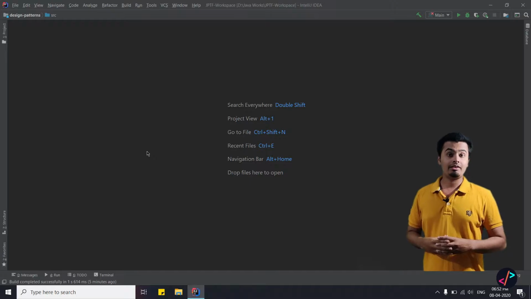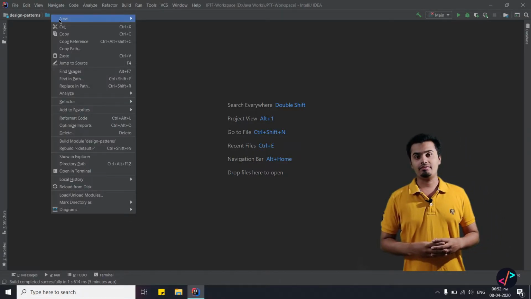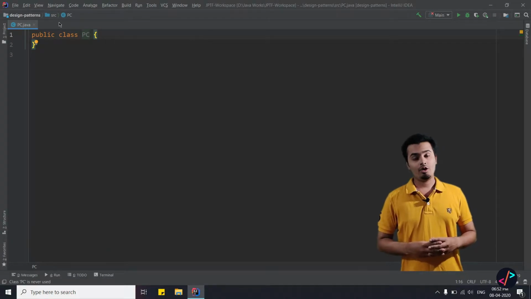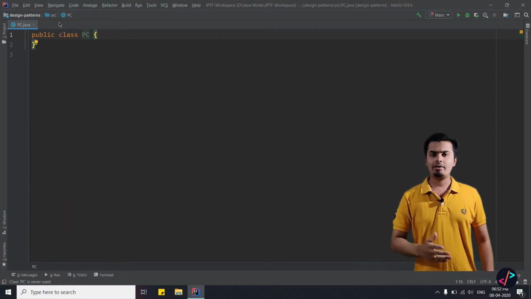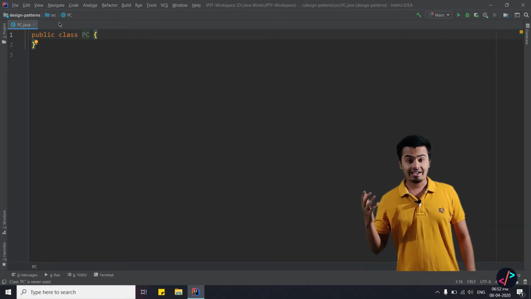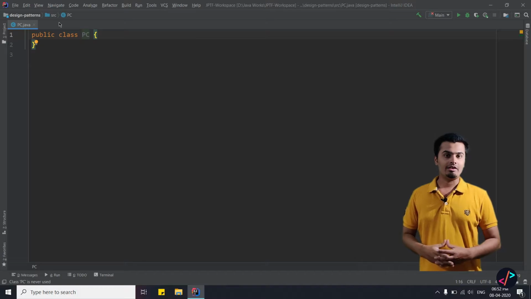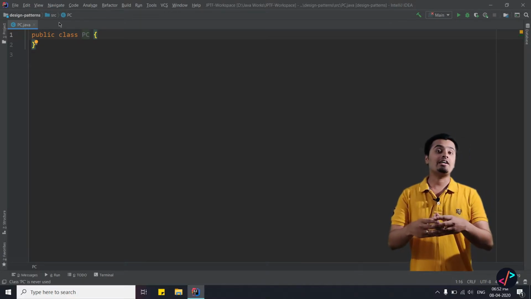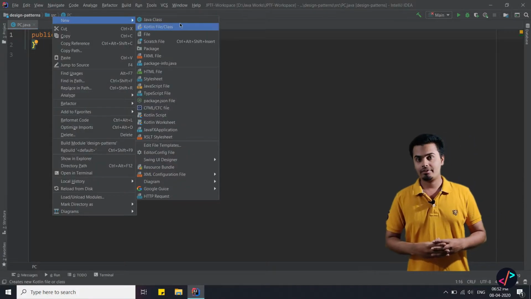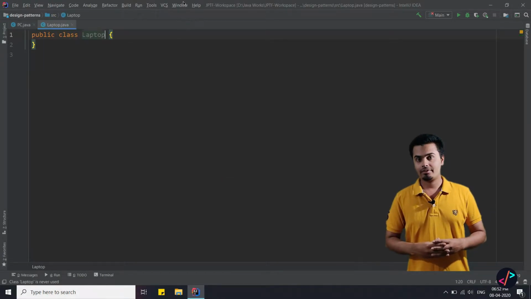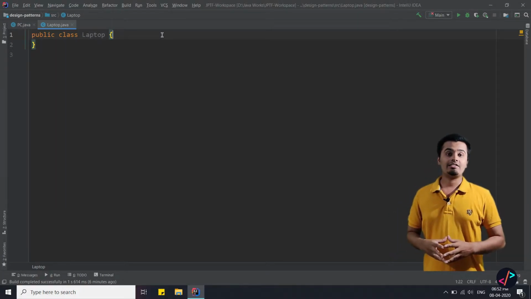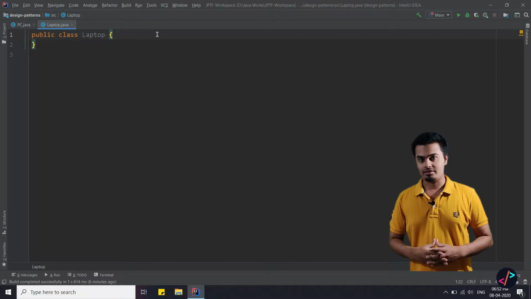First, I will now create a simple class by name PC. What does my PC have? Let's not worry. Why? Because our main motive is to create an object of PC. Well, to create an object, a class is required, and that is what I have written here. So let's not worry about the other things inside the PC. Similarly, I will now create a simple class by name laptop. Since both the classes are now ready, let us now create objects of these classes.